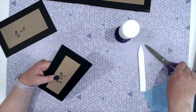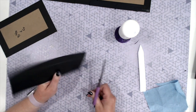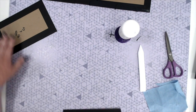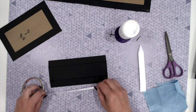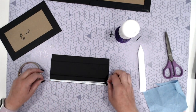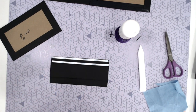Okay. And we're going to slightly miter our wings. Okay. Go ahead and get our score tape on here. Just like before, you don't want to go up to that chipboard. You want to go about an eighth of an inch away. And there goes my score tape.